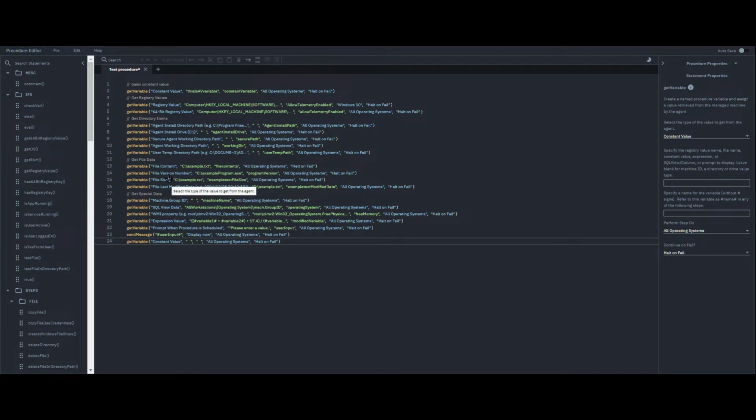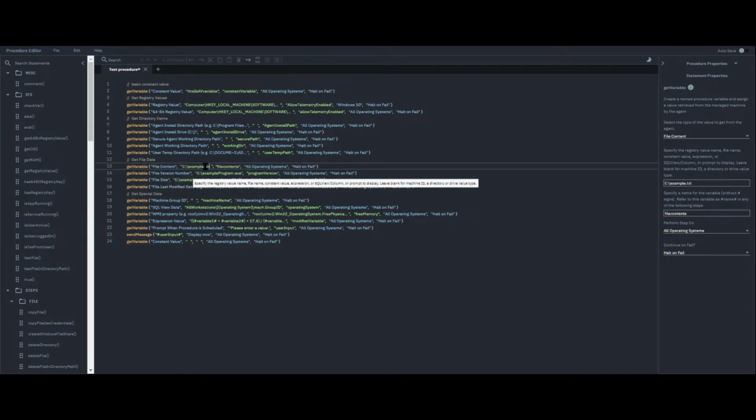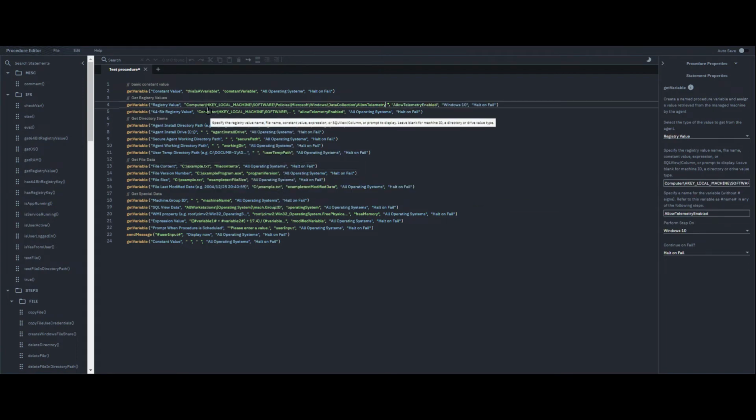In other cases, such as the file content variable, we need to set something like a path or a registry key. The details on the right-hand side will give you a basic overview of what you do and don't need details for. You can also click on the I within the circle next to Get Variable, and it will give you a lot more details about the type.